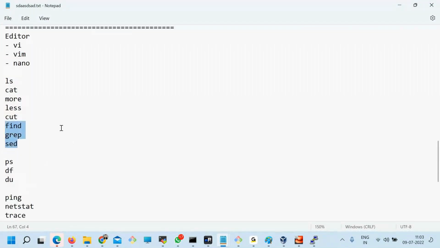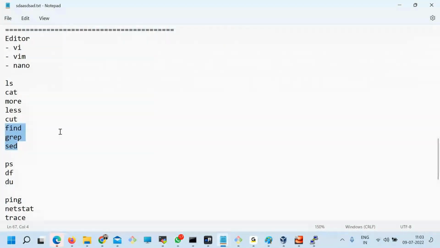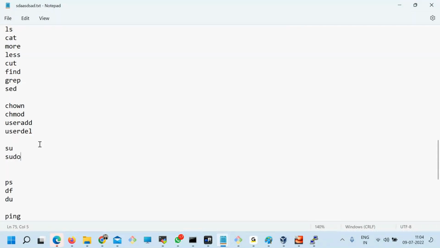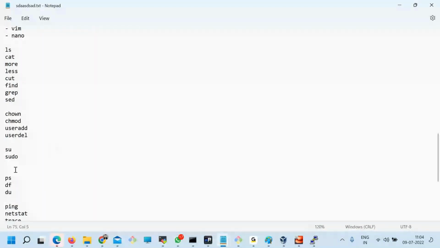Now don't forget sudo, which is very important. Sudo, yeah, just a second. Permissions and related commands, so we'll get chown, chmod. Okay, useradd. Userdel, I hardly use delete actually, but add you will use. User and group related commands you will use. And authentication commands you will use, like sudo. So these are the commands I'm able to recall as of now. These are the daily commands which you see.